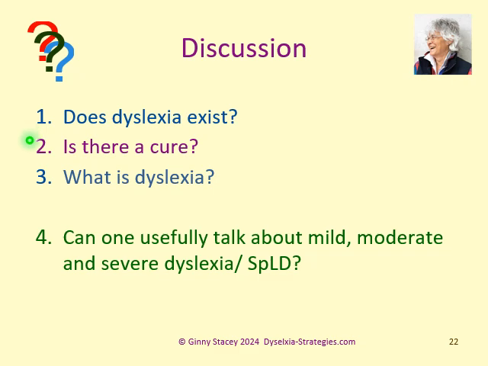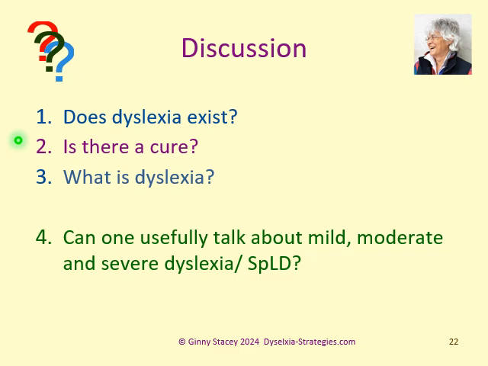Does dyslexia exist? Is there a cure? What is dyslexia? So you'll gather from what I've been saying that from my experience, in my own brain and working with other people, dyslexia is this network of misconnections that exist in our brains and that can be activated at any time in our lives, whether we want to activate it or not. And it's there, it exists. Is there a cure? No, there isn't a cure. Later learning does not eradicate that network that has built up while you were a child.